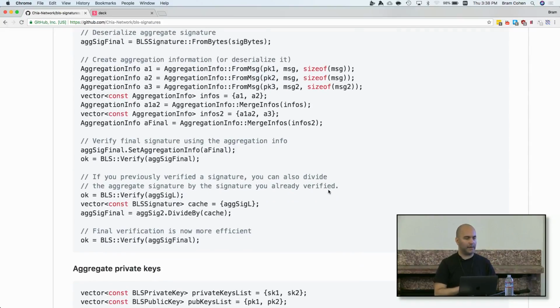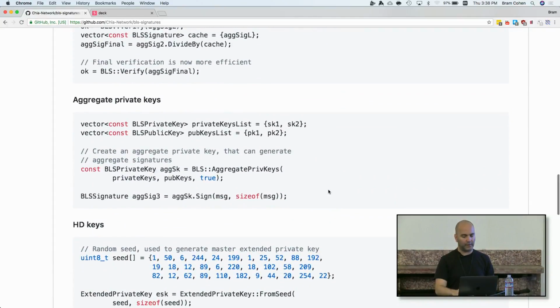Because this supports aggregates of aggregates and stuff, if you want to use this in a cryptocurrency, you can reliably, always, never making any weird exceptions, take all the public key signatures of everything happening in that block and just make a single 96-byte pub key. You just have to make sure that the aggregation info is implicitly kept. That's the only little caveat there.